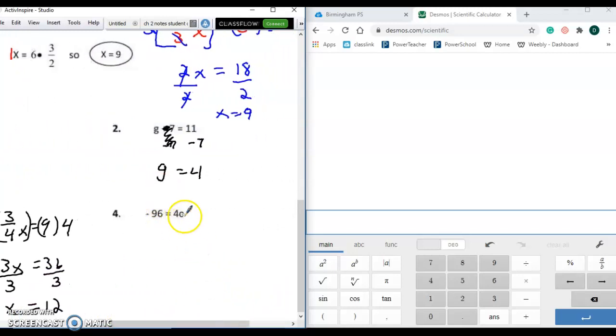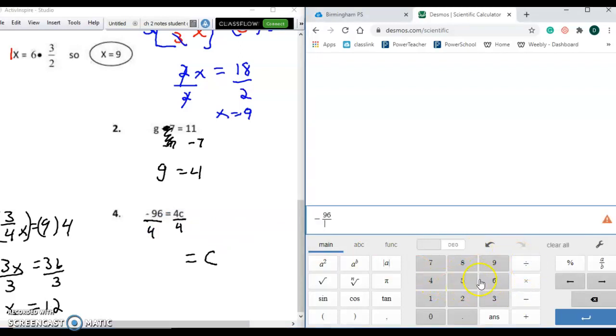All right, over here, we have negative 96 equals 4 times an unknown number. So again, my goal is to make that 4 a 1. So I can just simply divide by 4. 4 divided by 4, anything divided by itself is 1. So 4 divided by 4 would just be c. And then to keep this balance, whatever I do on one side, I have to do on the other side. So I'm going to divide that by 4. So then I just go over to my trusty calculator. Let's type in negative 96. We divide that by 4. And we get negative 24. And we have solved for c.